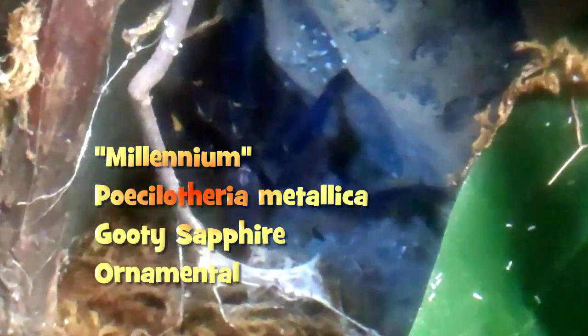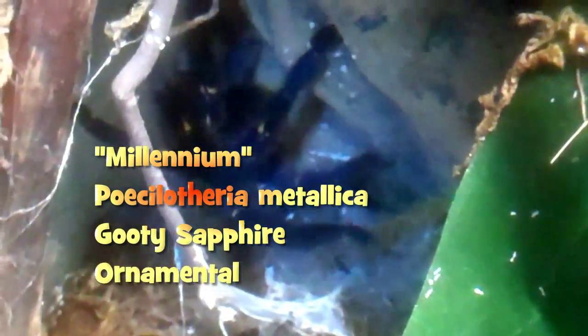Another quick look at one of my pokies. This is Millennium, my Poecilotheria metallica, the Gooty sapphire ornamental. Just took down a cricket. If you're wondering why I'm not filming these on camera, it's a little difficult sometimes with these pokies to film them and drop crickets in there, because they get spooked very easily and have a tendency to run. So I always take a precaution, and all my pokies this time were at very weird angles where they could have bolted right out if I spooked them. So it's better for me just to feed them off camera and have you take a look at them.